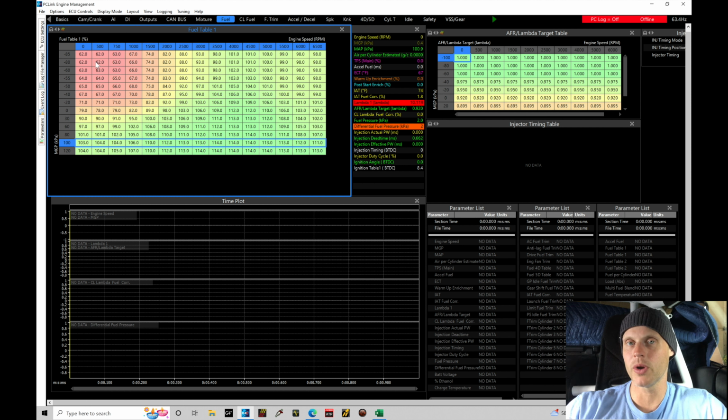We have some marker points at idle, and we'll cover that in the next tutorial when we get the engine to fire up and run and sort out our fuel and airflow model in idle conditions. There are some things we can look at to determine if we need to go adjust our VE table or our injector data. And I'll explain that further at that point in time, but we need to build a table out here so we have something to work with.